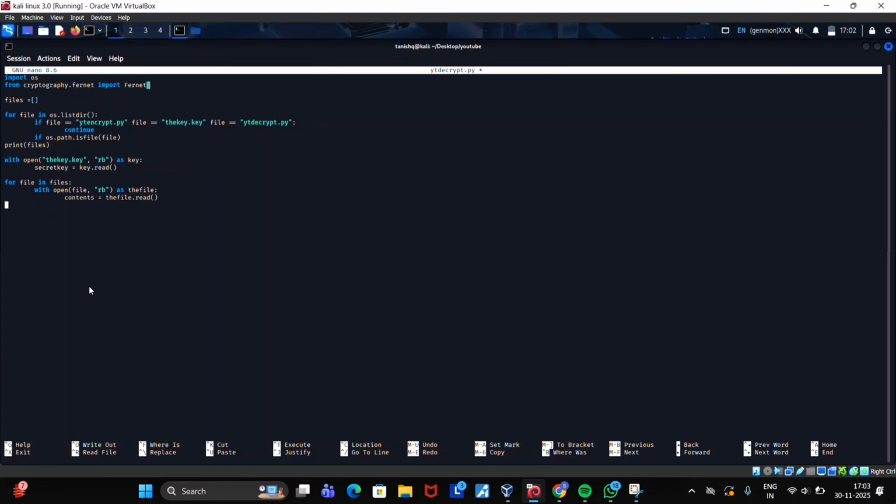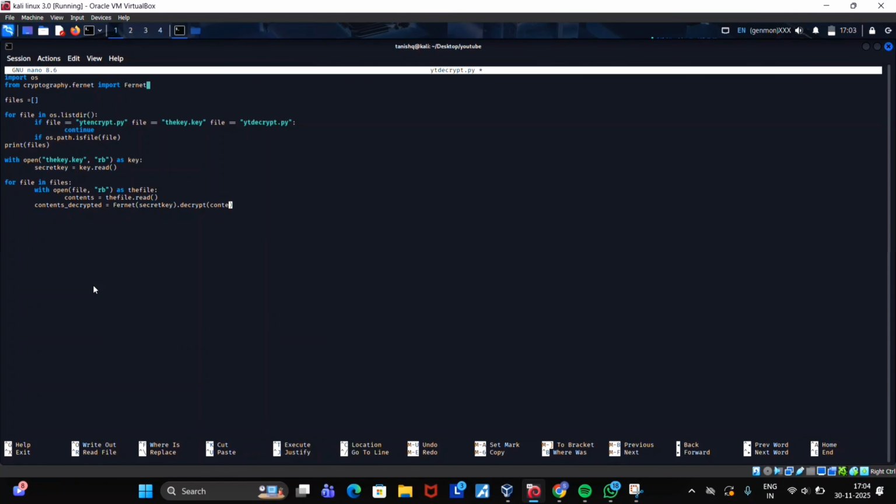What this line does: it reads the encrypted data. And now we will write contents_decrypted is equal to Fernet(secretkey).decrypt(contents). What this line does: it uses the key to decrypt the file.